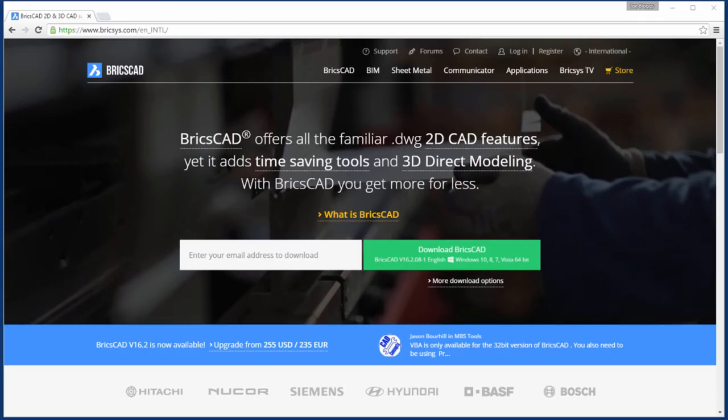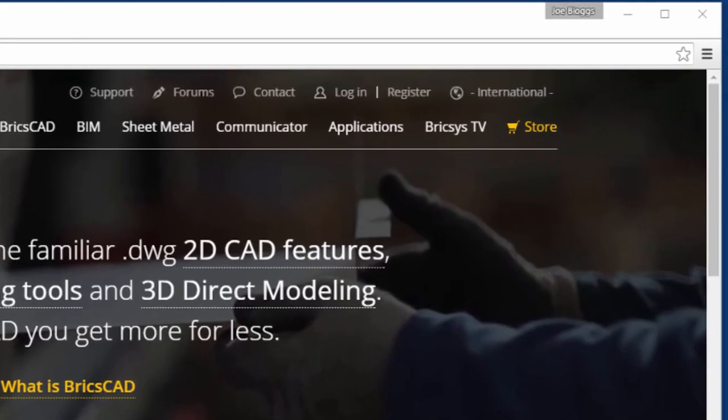The first thing you may want to do is create an account with BricsCAD. This is because a lot of network license installs are undertaken by the organisation's IT manager, who may not necessarily be the BricsCAD license holder. This can create an issue, as the IT manager doesn't have a direct relationship with BricsCAD, relying instead on communications via the license holder.